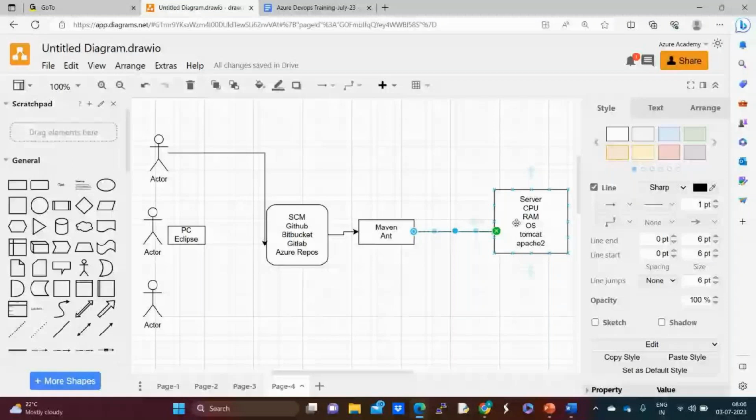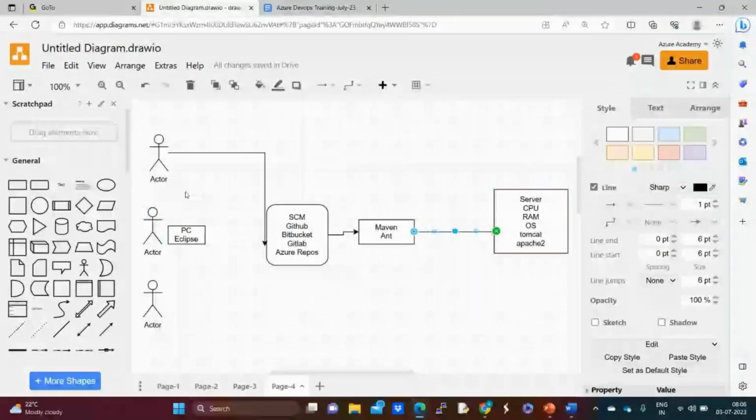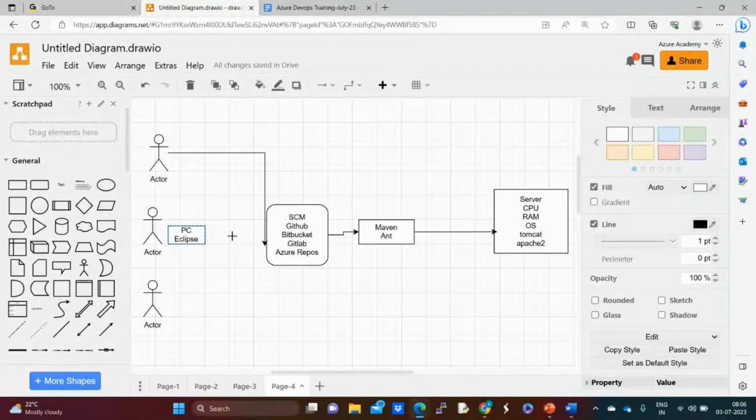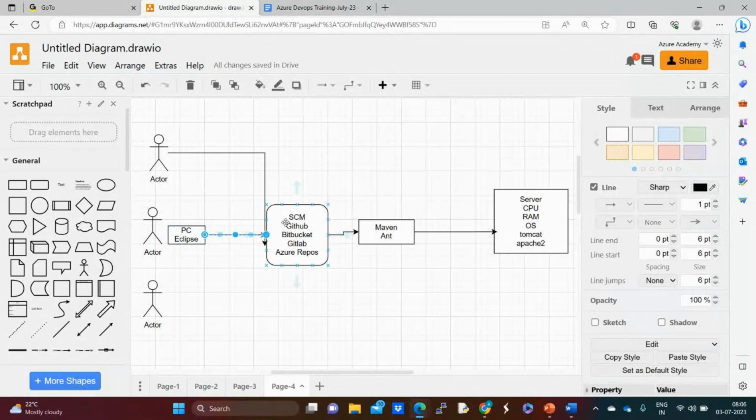Once we have the requirements, they start writing the code. Once they develop the code, they push or merge the code into the source code management tool. Then we use a build tool called Maven, which helps us compile that code, because we are writing in the Java language, which is not understandable by your server.